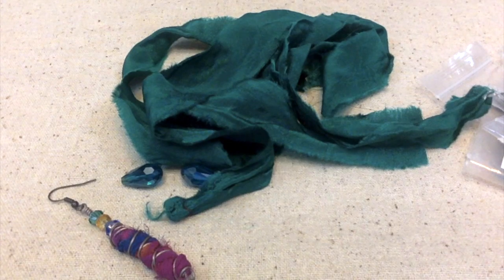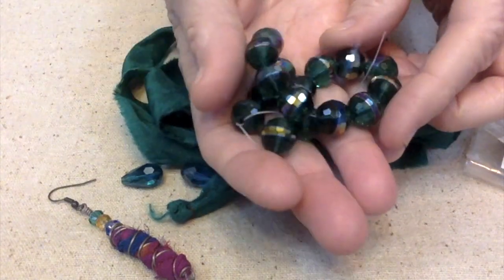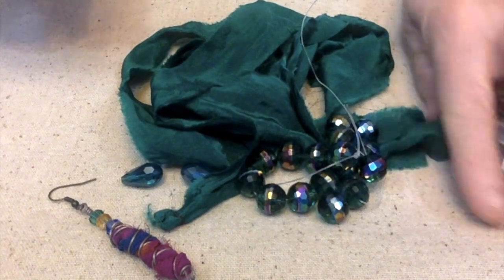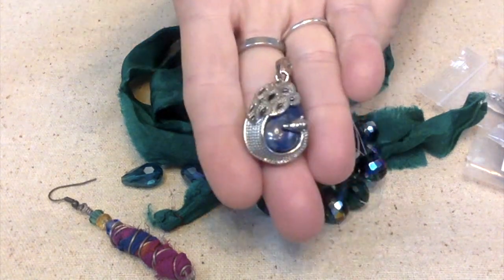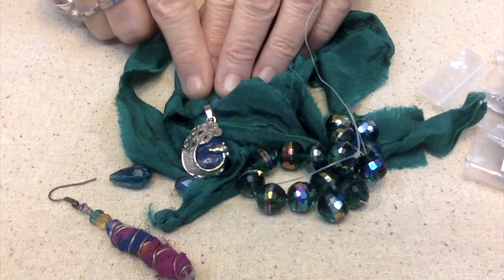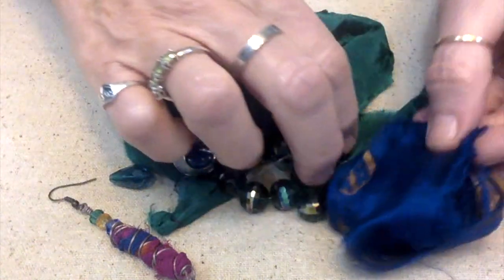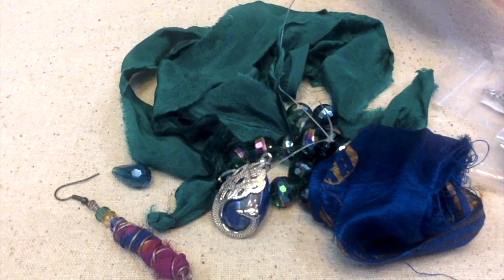And when I was looking through the Bargain Bead Box, look at these. Aren't those beautiful? And I think they're gonna go really nice with that. And then I got to thinking, you know what? I remember in this Bargain Bead Box, there was a cool pendant that I hadn't used yet. In fact, I really hadn't done much with this particular bead box, but I thought I want to use this, but I need to bring in some blue. So I looked through my sari ribbon and I came across this. So that brings in the blue and some other beads.